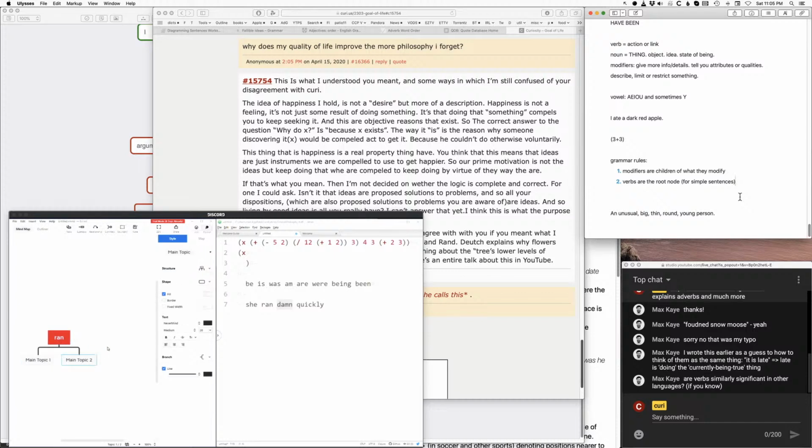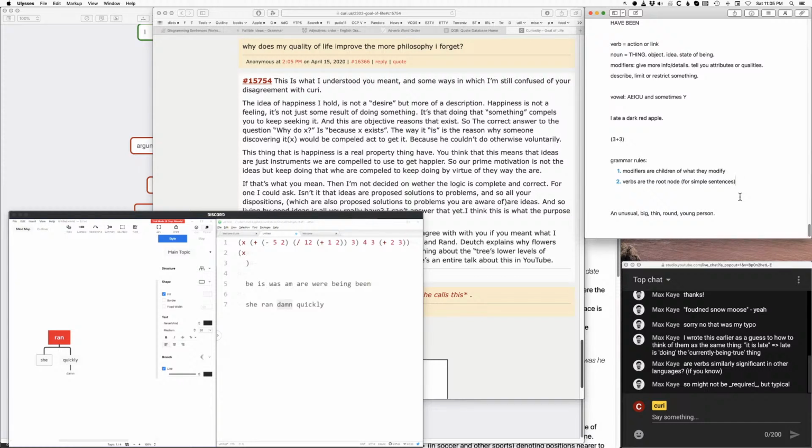I think verbs should be similarly central in other languages because the reason they're central is conceptual. Actions are more important than objects, I think. I don't know if all other languages agree with this, or if there might be different cultures and customs that try to look at the world differently. I don't know exactly how much variation there is in how people think about the world. But I would be unsurprised if it's the same in all existing languages, or especially all the common ones.